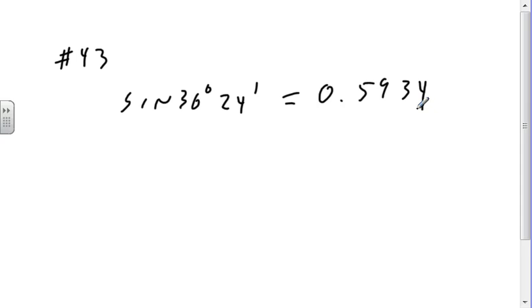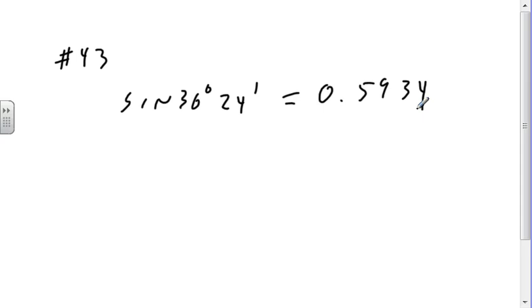Okay, so what did I do? I wanted sine 36 degrees, 24 minutes. When I hit the sine button, 36, I hit the math button, I moved over to degrees, minutes, seconds. I came down to the degree guy, I hit enter, and then I put a 24, I hit math, degrees, minutes, seconds, down to the minute guy, put in 24, put a close parentheses on it, and then hit enter. And then that gave me my answer directly.